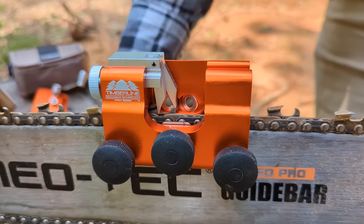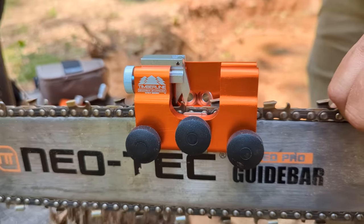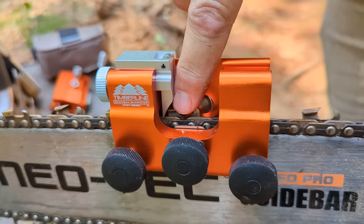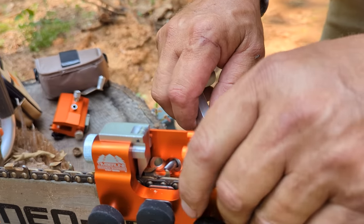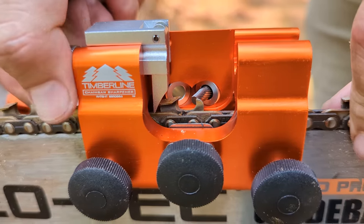There was a piece of wood up here from the stump sticking out. Didn't see that. So we're just going to go forward. And then when you get behind the tooth that you want, then you back up. And then these little catches hold it out. So now we're just going to move the chain forward.